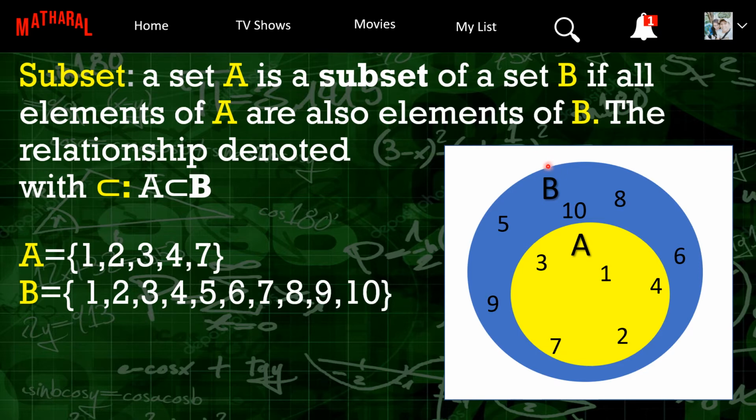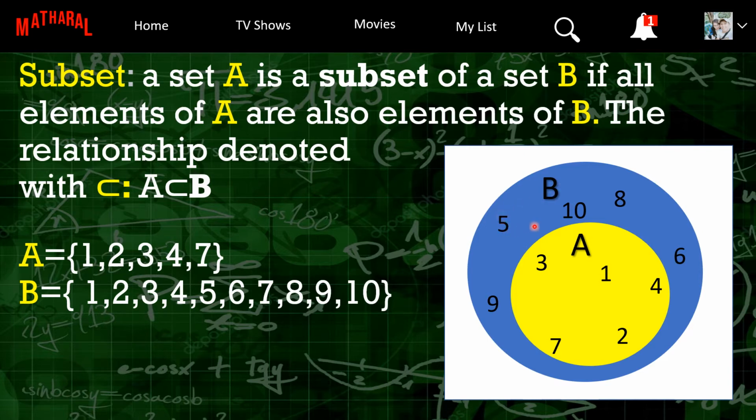So ito, as you can see here, we have two circles here. The circle for set B and the circle for set A. Set B is a big circle where doon sa loob niya, there is a small circle for set A. Ito po, para malaman po natin at maunawaan.